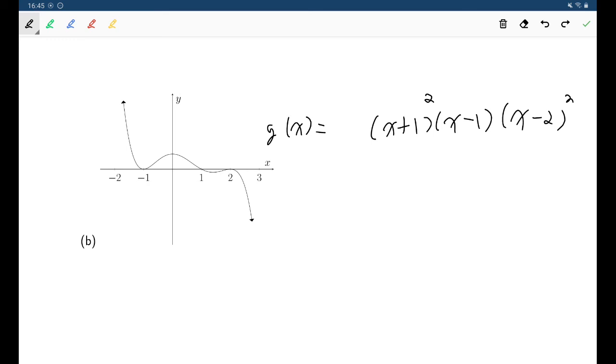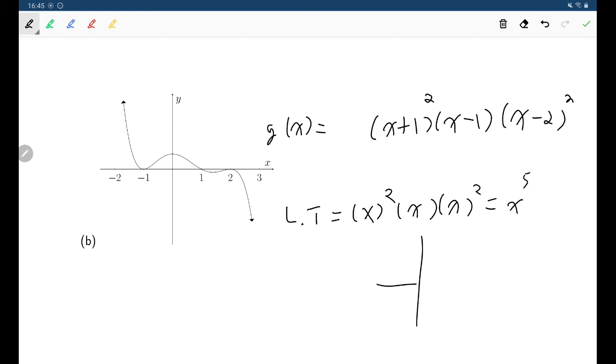We just have to make sure that what I've given you here has the same end behavior as the graph that we've got. And so for that, that's where we'll need to stop and have a little bit of a look at our leading term. And if you were to look at the leading term, you run into a problem, which is that the leading term is x to the power of 5, which should have end behavior of going up on the one side and down on the other. And that's actually the opposite end behavior that I've gotten going on my graph here.